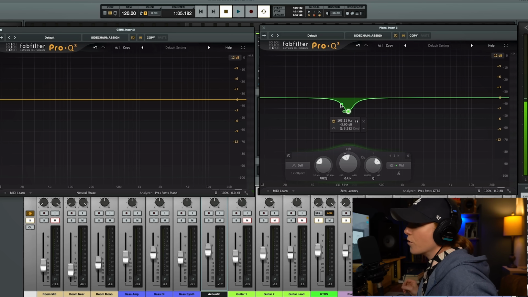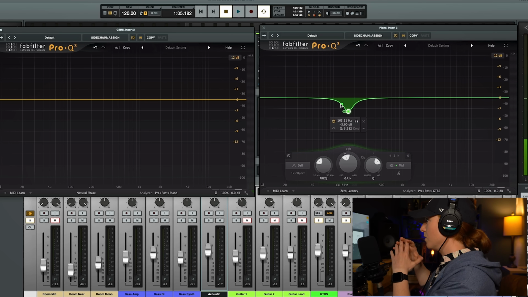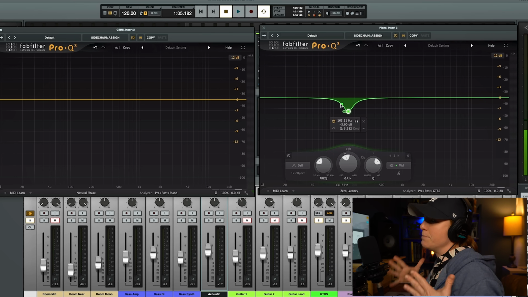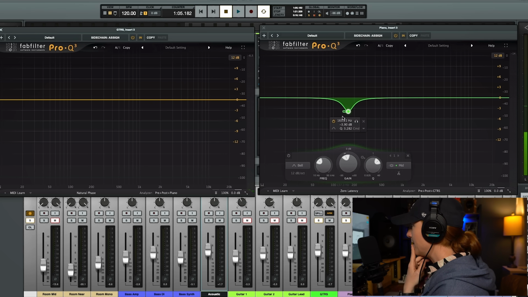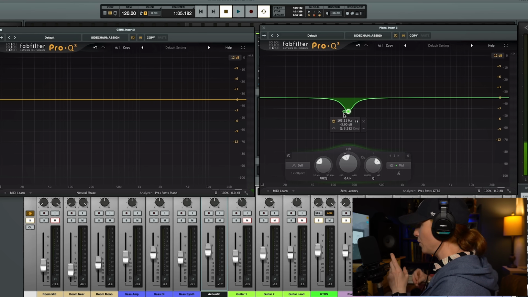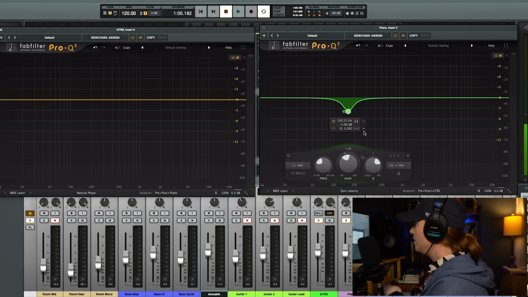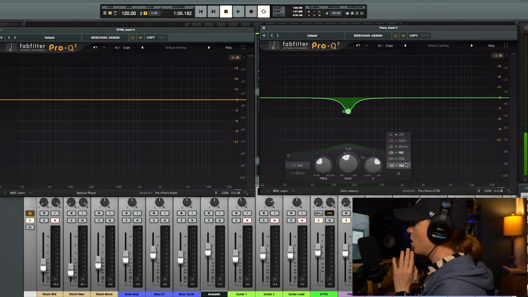Now, one other cool thing about this type of plugin is that I've got mid-side EQ options. And what that means is that I can EQ, I can boost or cut my mids, or I can do stereo. I can do left and right. I mean, there's all kinds of stuff here.